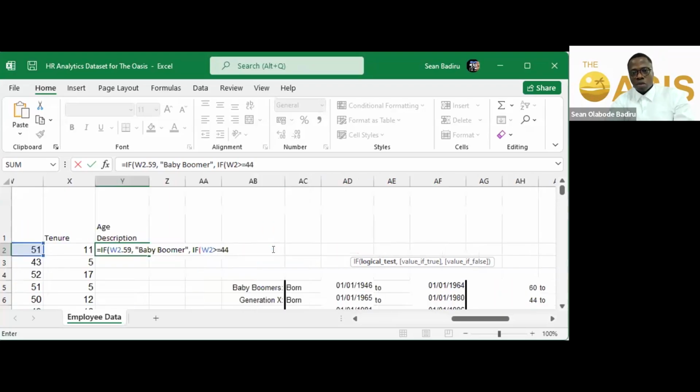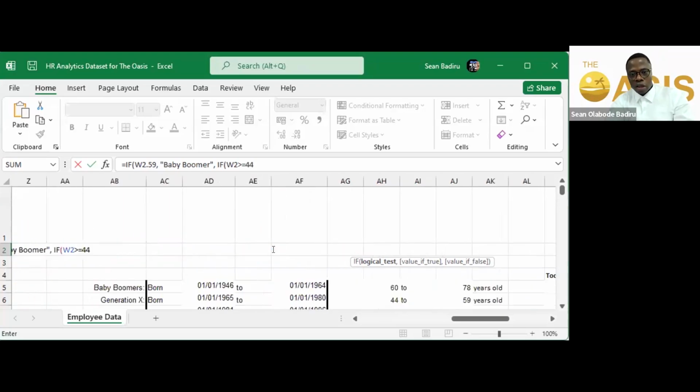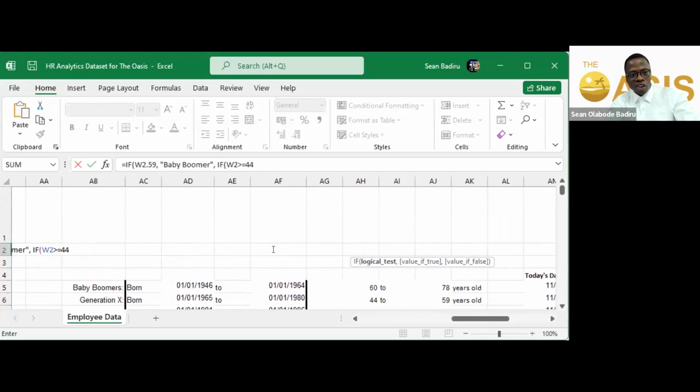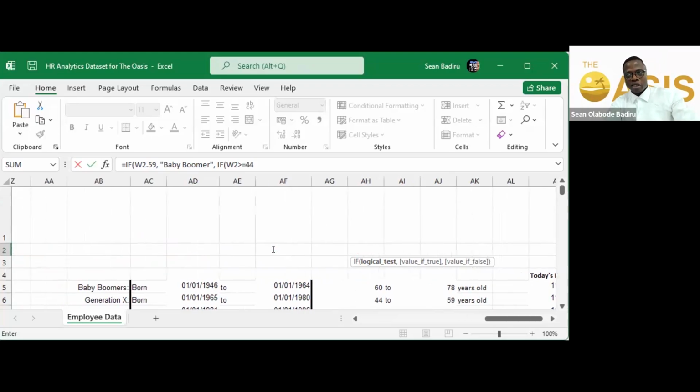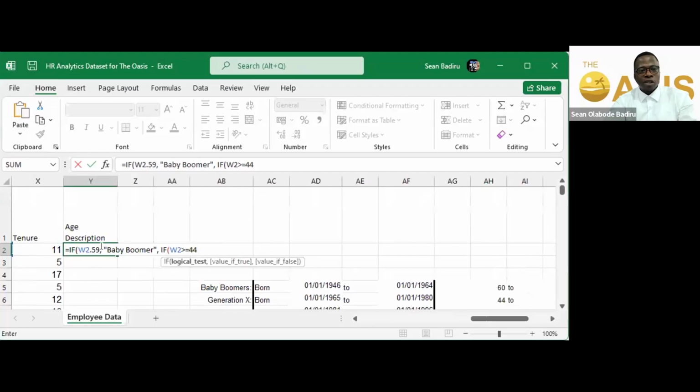It should be 44 because generation X starts from 44 and ends at 59. So it is either equal to 44 or greater than 44. That category is generation X. So if it's older than or equal to 44, then comma, this person is generation X.